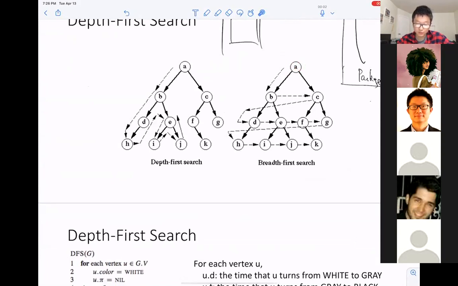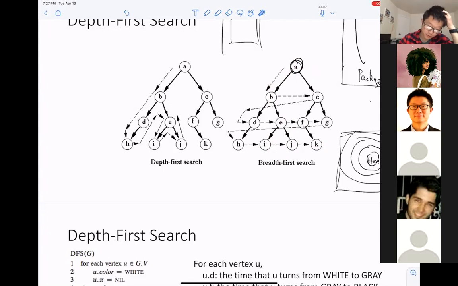In breadth first search, for example, if this is the source node, we first visit the nodes that are closest to the source, whose distance is just 1. And then next we visit the nodes whose distance is 2 from the source node. And then we visit the nodes whose distance is 3. So it's pretty much like reading a map. If this is your home, you first visit the neighbors, and then the neighbors of the neighbors, and then the neighbors of those neighbors. So this is what we do with breadth first search.